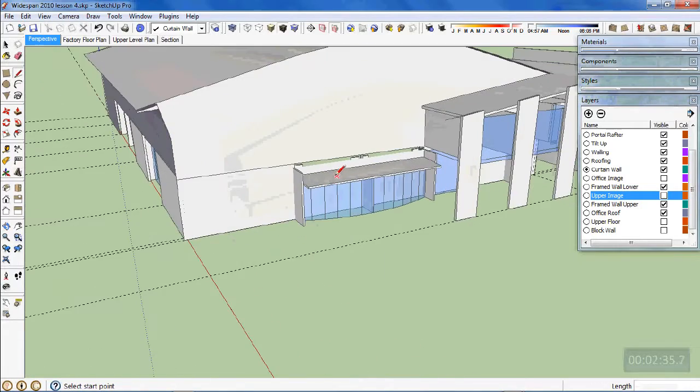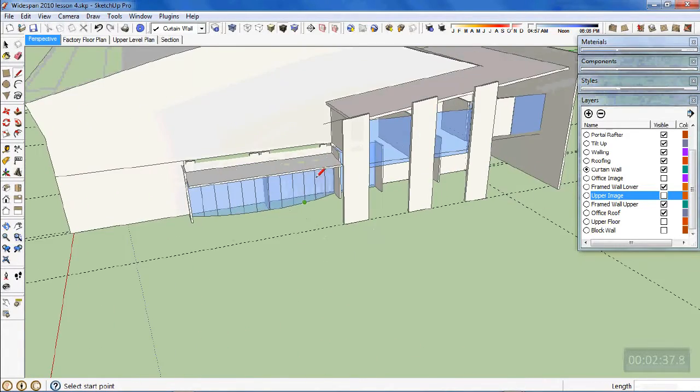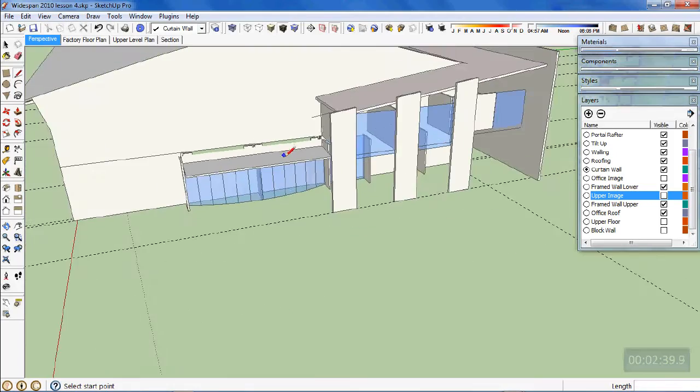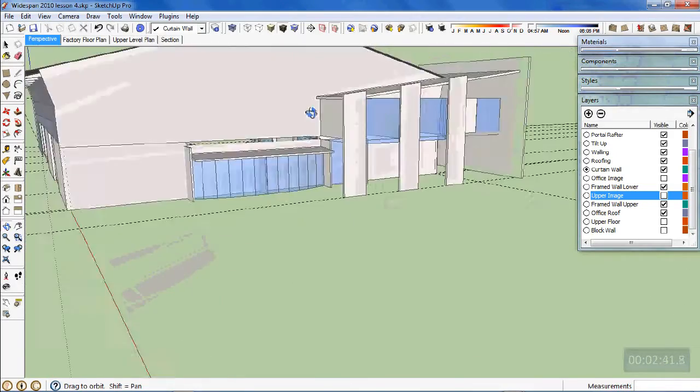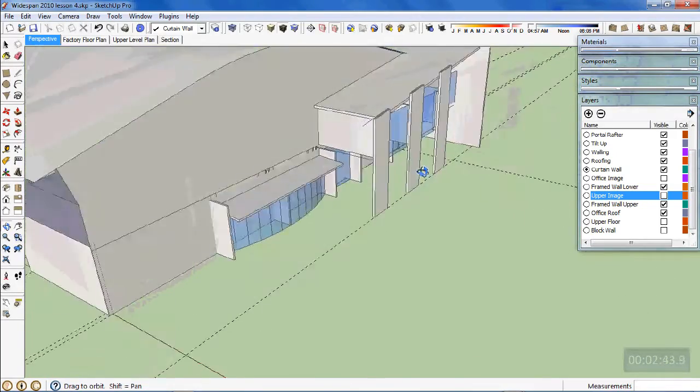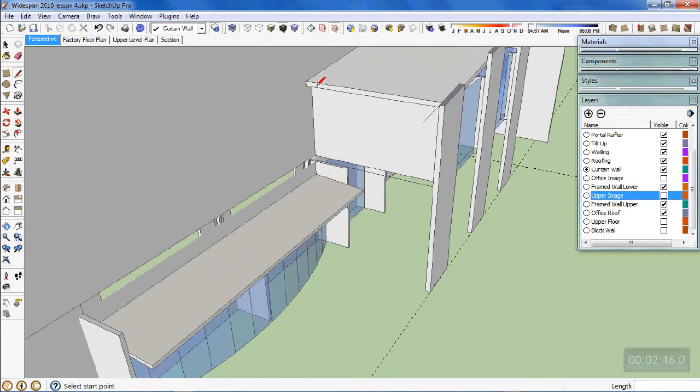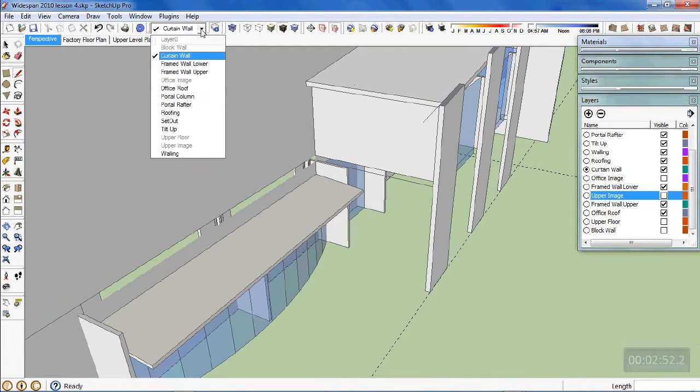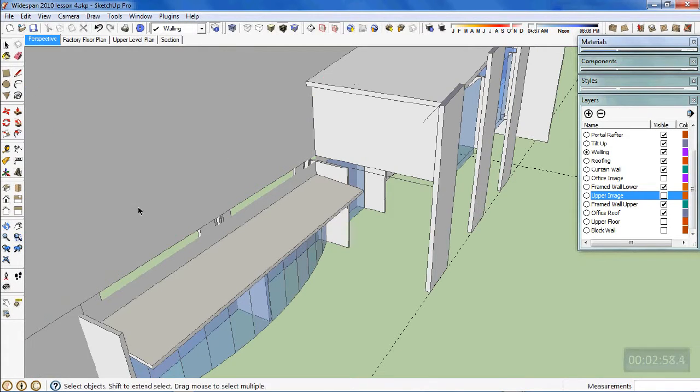Okay, and then from that line there, if you were to further cut that, if you were to then go straight up the wall, which you don't need to, but maybe from that point there. Oh, and by the way, we should be constructing these lines on the walling layer. While you're on the walling layer, I better go back and change that line I just drew to the walling layer.